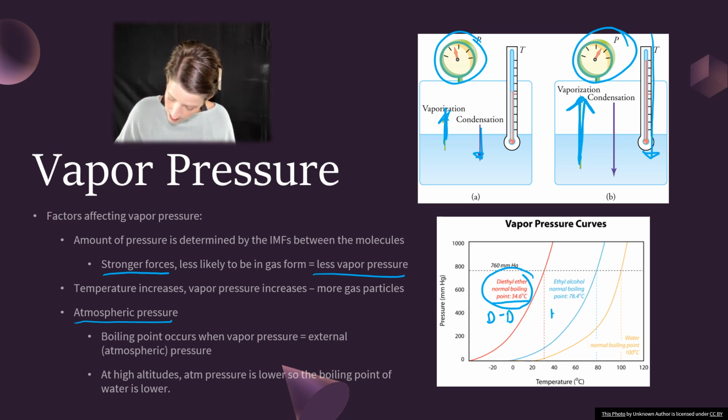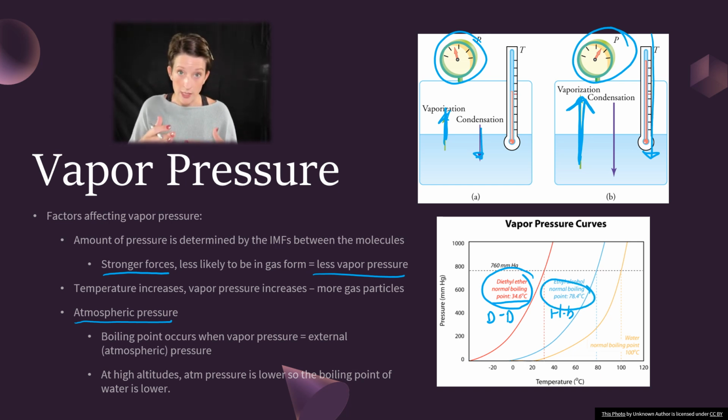Ethyl alcohol, which has hydrogen bonding, has a higher boiling point. So it takes a little bit more energy to break the interactions between those ethanol particles, those ethyl alcohol molecules, and then they will overcome that atmospheric pressure. And water, by far, out of the simplest molecules, does have the highest because it has the most exposure to hydrogen bonding. It has 3 to 4 hydrogen bonding sites with 2 lone electron pairs and 2 hydrogens.